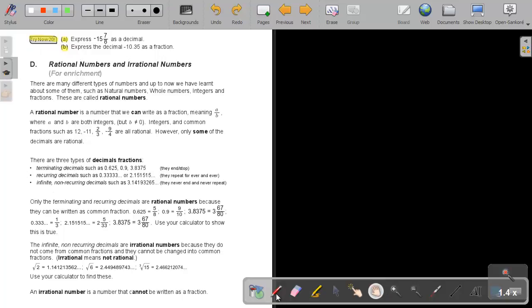Okay, let's look at number A. Express negative 15 and 7 over 8 as a decimal. So negative 15 and 7 over 8. Just rewrite the negative. Now you can press on your calculator 15 plus bracket 7 divide 8, close the bracket, equal. And your calculator will display 15.875. Or you can first press in the fraction part: 7 divided by 8, equal, plus 15, and it will also give you the same answer.